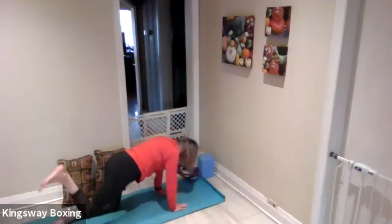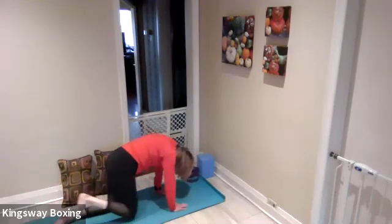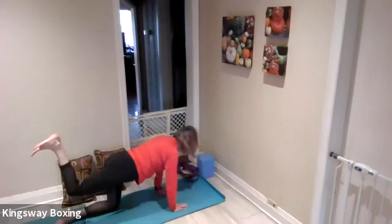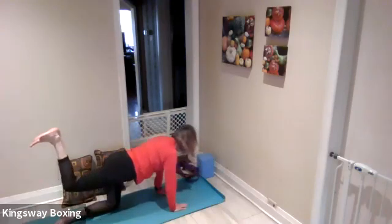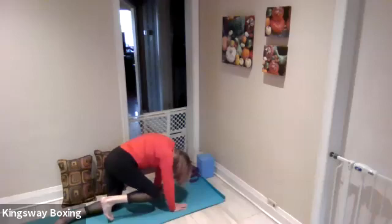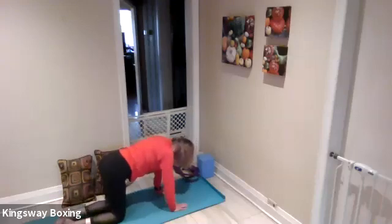So we're going to lift our right leg with a bent knee. And then we're going to round our back just like we did with cat and bring that knee to the same elbow. And then bring it straight up, round our back, bring our knee to our elbow. Bring it straight up again. And as we do this, just think about tightening our core as we bring our knee to our elbow. And we finish with our foot facing the ceiling and back to the mat.